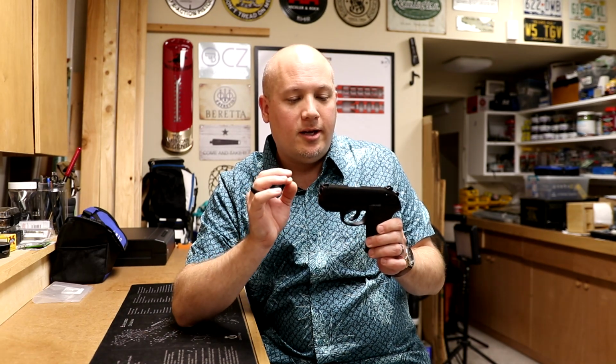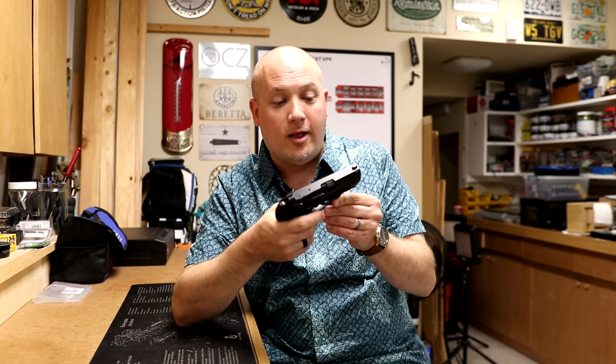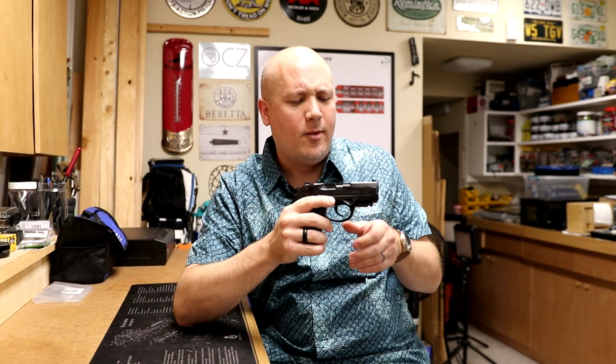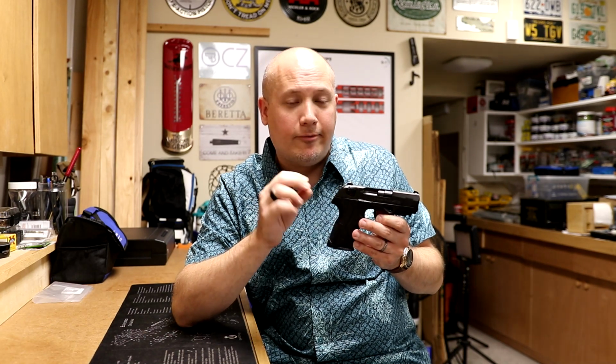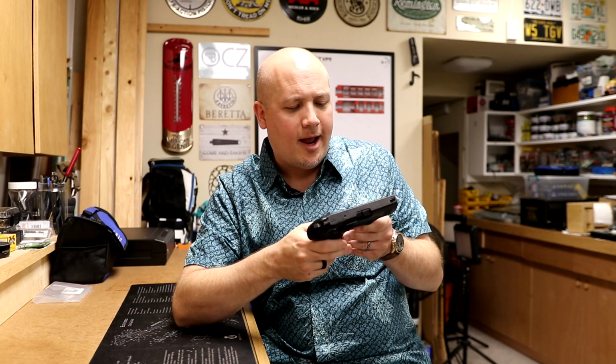It also could be the really neat rotating barrel system in this that helps mitigate the recoil. I don't know. And of course, I've mentioned in the past with the other PX4 Storm reviews that I've done, I really find this type of rotating barrel system fascinating. It's mechanically fascinating. However, this one handles it in a little bit different way and I think has a flaw. But before I take the gun apart and kind of show you a couple of things internally I'm not a huge fan of, it did not affect the gun in any functional way at the range, but there are a few gripes that I have.